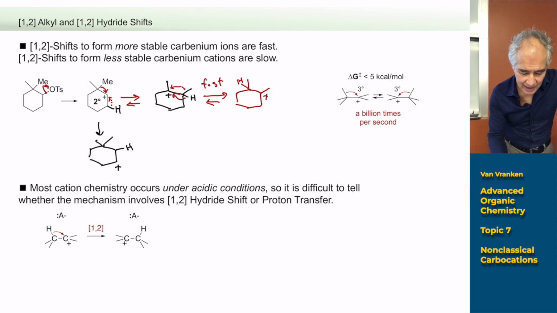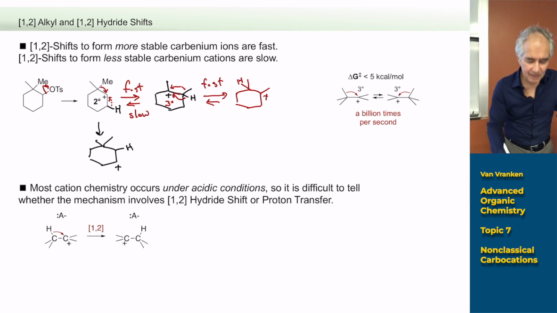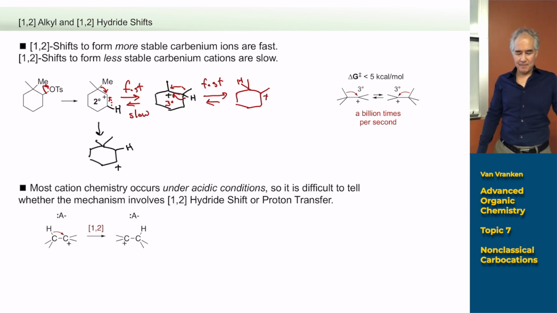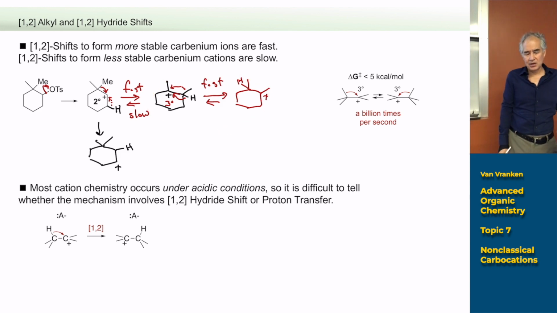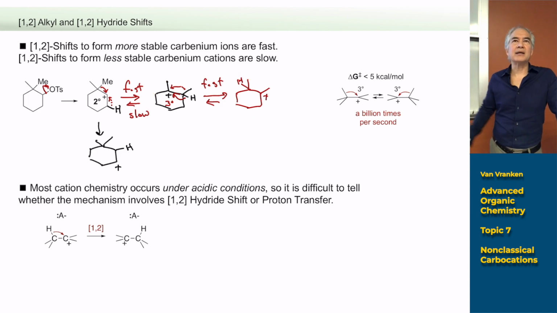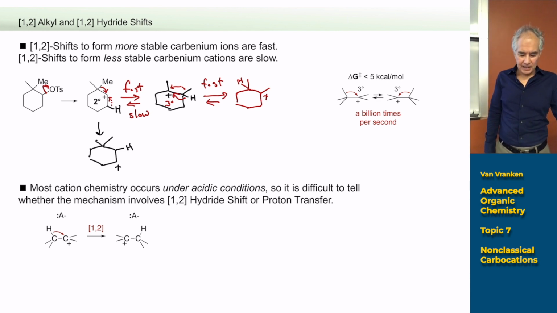The methyl group could migrate. Oh wait, I don't know what I was saying here, but this backwards migration would give me a secondary carbocation. That would be slow. The forward direction is fast, but migrating back to give the secondary, when this is tertiary, that would suck. That's not going to happen quickly. So what you would expect to get at the end of this process would be this equilibrating mixture of these tertiary carbocations, which are the same by symmetry. You'd get a tertiary carbocation, which could then do something. You pull off a proton to make an alkene, or you attack it to make an alkyl chloride or an alcohol. This would be the expected mode of reactivity.